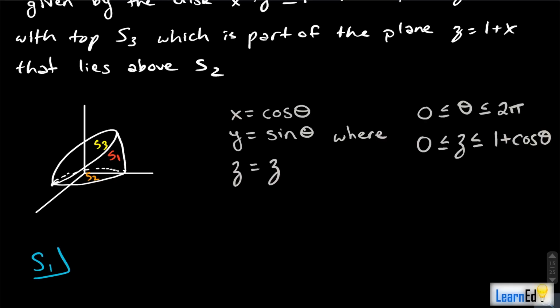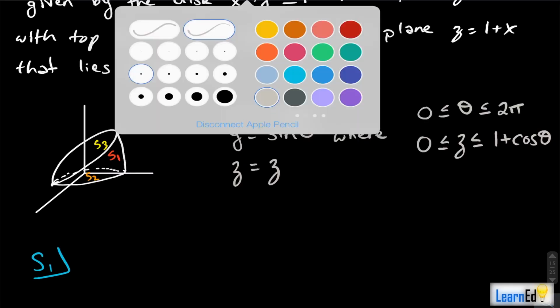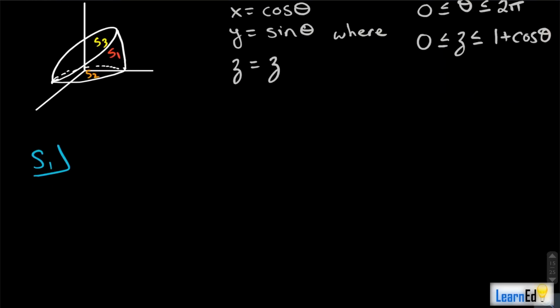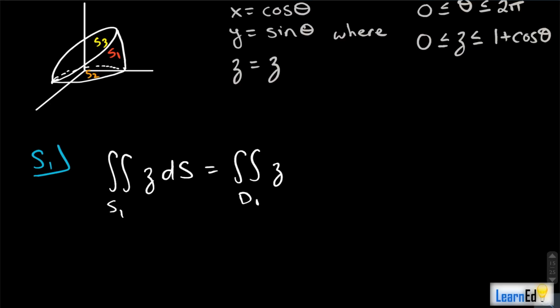Now, since we have our bounds, we really only have one step left in this integral. Let's set it up and you'll see what I mean. We'll say that the double integral over the first surface of z dS is equal to the double integral over some planar region D1, so planar meaning flat, of z, because z just stays the same, of r_theta cross r_z. That's going to be our cross product. Instead of r_u cross r_v, our variables are theta and z, not u and v. So that's how we set that up, and then we're going to have dA on the end.